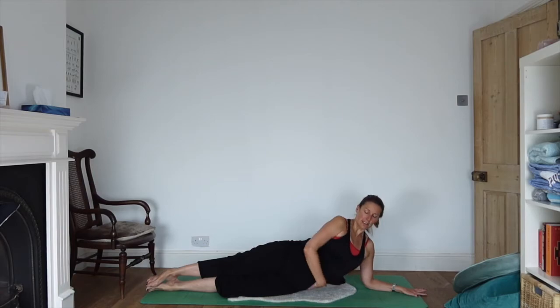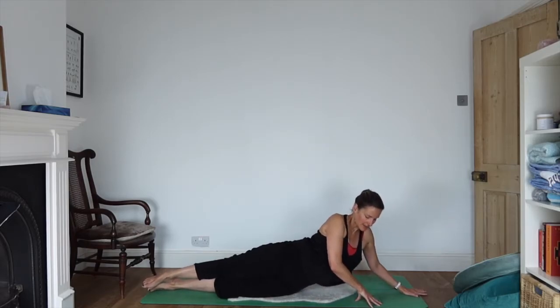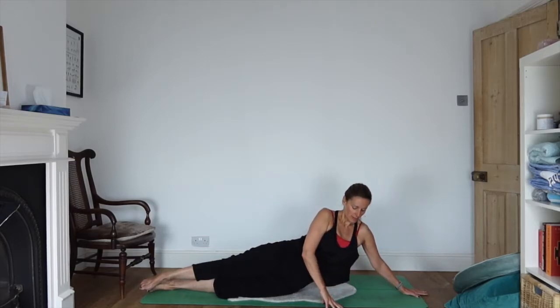And hopefully you can feel a stretch down through the side body. A slight shift in our balance here. And then maybe even pressing down into the hand and coming up. Again, just be sure you're not crunching through the shoulder. You're keeping some space. It's about stretching the side body, not about compacting the shoulder. And the right arm is still your stability.